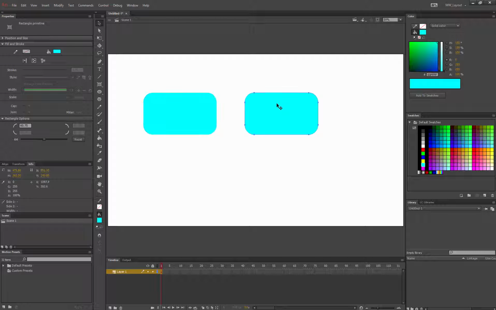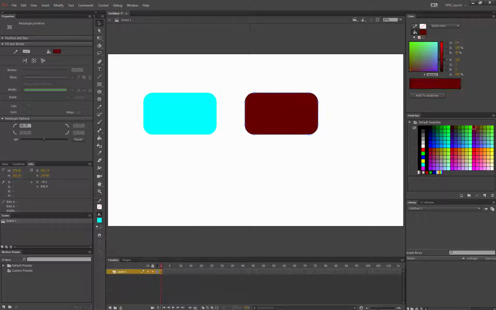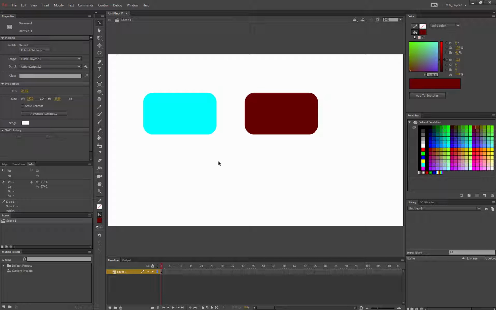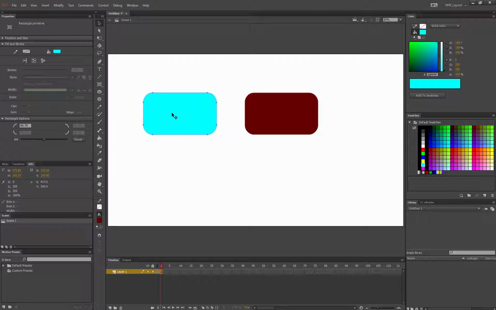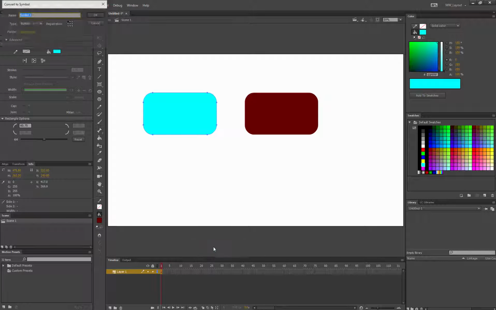This one's going to start off blue, and this one, here's my color, I'll have it start off red. So this will be a button, that will be a button. I select what's going to be the first button, right click, convert to symbol. Now, as I said before in week 14, there's three types of symbols. There's movie clips, which you can apply effects to, graphics, which you cannot apply effects to, and buttons. Every time you make a symbol, it'll be added to your library. So this first symbol, I'll call it home.